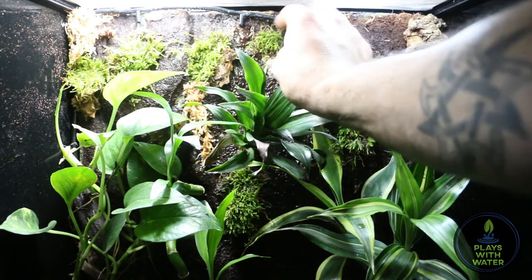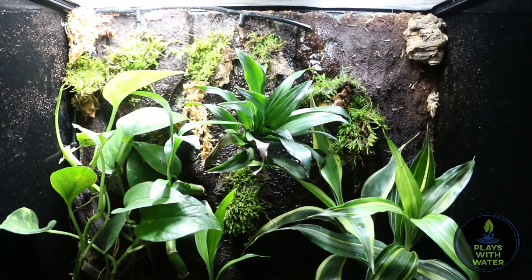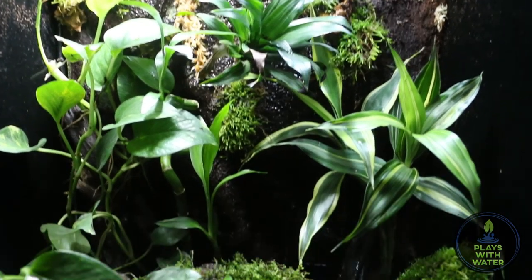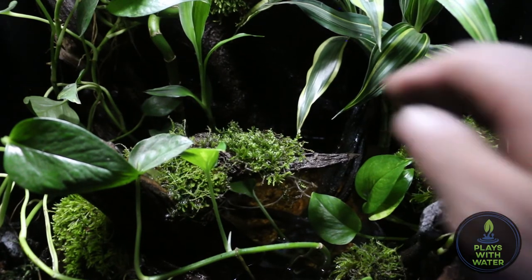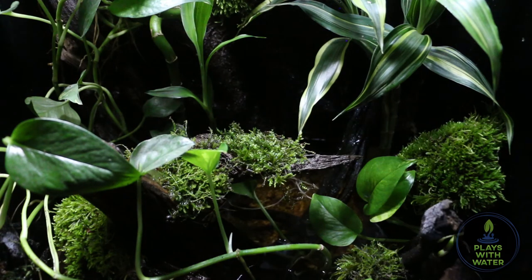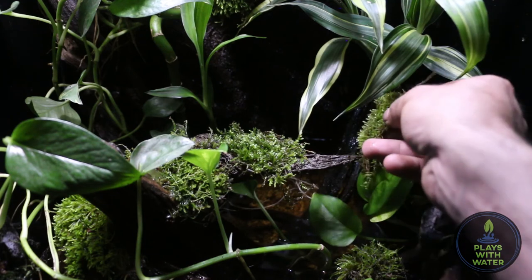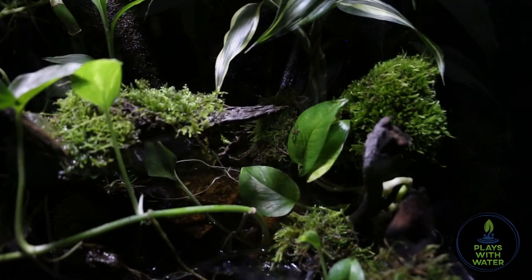I'm going to try to soften up that edge a bit — I'll leave it for now. I can always go back and glue more once they're in there if I'm not happy with it. There are a few spots on the lower half I'd like to add moss to. Let's get a little piece in here on that branch — I don't know if it's going to get enough light, but eh, it's moss, should be fine. I bought a nice skinny piece here; let's see how it looks first. Yeah, let's do that.